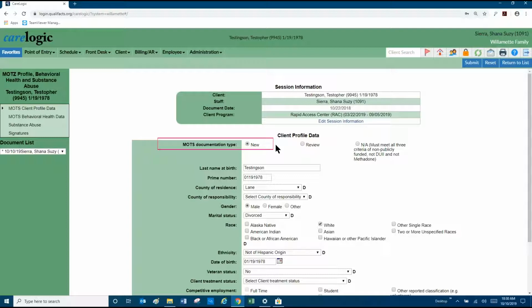There is only one new MOTS reporting document per episode of care. And the reason is that you can't have a new submission in the middle of an episode. So if the client opens on March 22nd, 2019, but they open in another program on 3/25, that would still not be a new reporting document on 3/25. It would be a review of the existing reporting document.